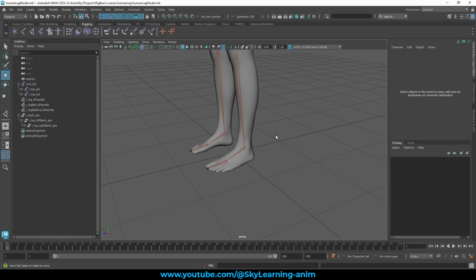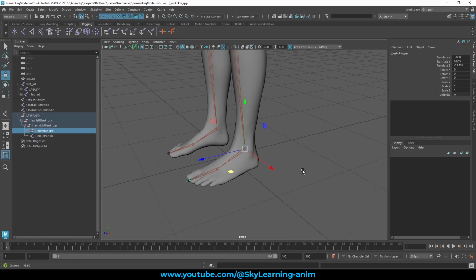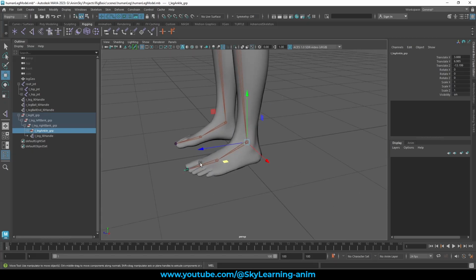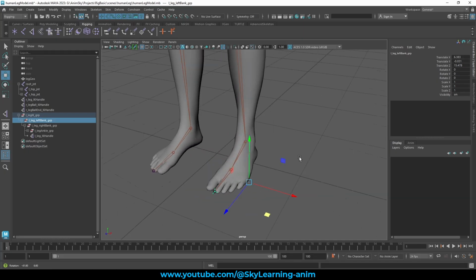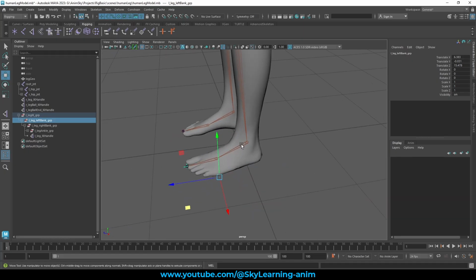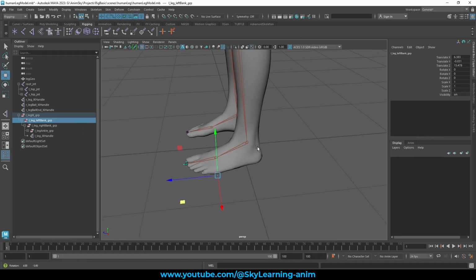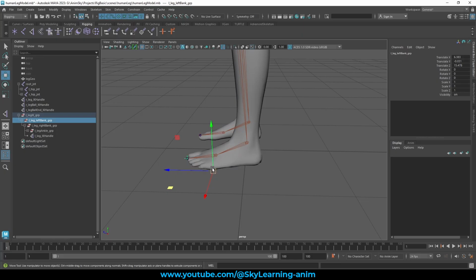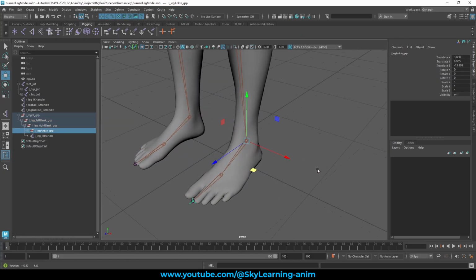So this will also give you the reverse foot thing. So you don't have to create extra joints for going over here and over here. All our group placement is already done. So the group pivot is already acting as your pivot point. So you don't need to create an extra joint for your left hand, right hand. This will take care of it.